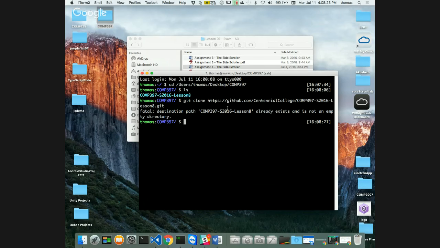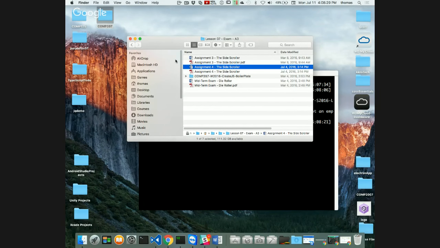And if it doesn't work, like for example, it says lesson 8 already exists, right? That's because I have lesson 8, but you don't. That's why it's giving me that error. For you, you won't have lesson 8, so it'll put it in there for you. And if you named it the exact same way, put it in another folder somewhere. Here, let me put it in another folder and I'll show you how it works, okay? Let's try this out, and then you'll see how this thing works.